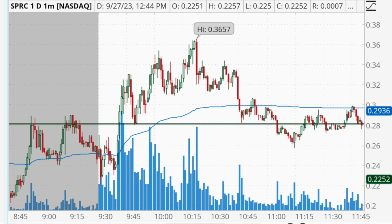It was a relatively small trade. I locked in $323 in profits, but it was a solid technical setup here on the chart, so I wanted to break down this trade and kind of just explain to you what I was looking for, why I wanted that 28 cent area to hold as support, and how I traded this once that level did end up turning into support. So that being said, this was my only trade for the day.